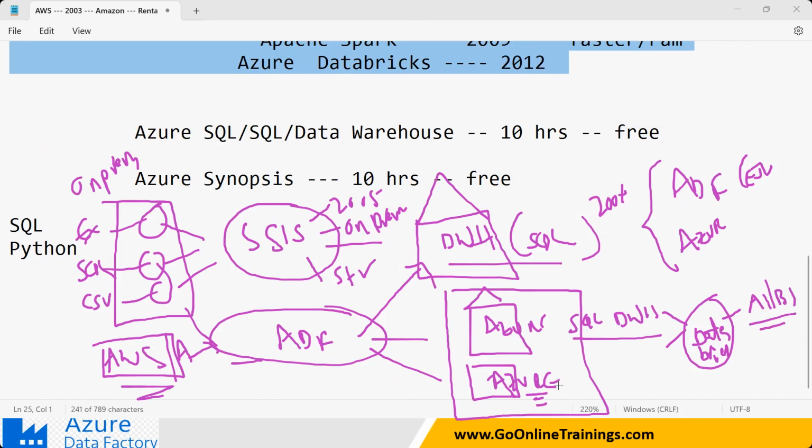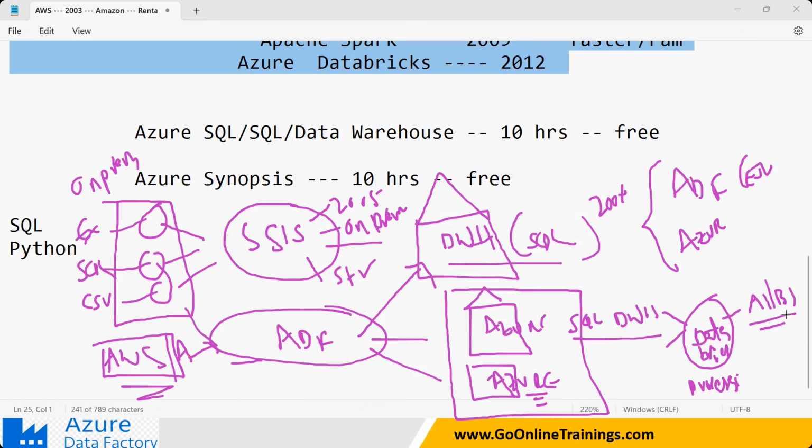So you can get the data and store the data. This is going to be taking the data, and this is going to be processing your data. Databricks is going to be collecting the data from here and processing it, and later you will be able to connect AI and BI with Databricks.